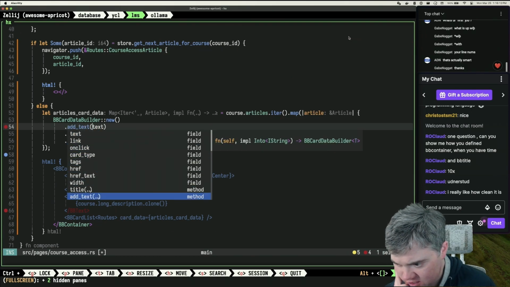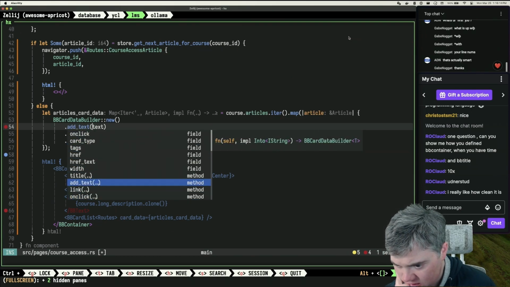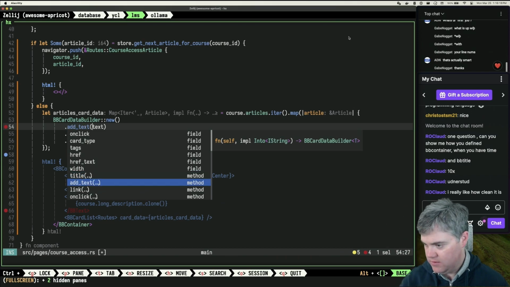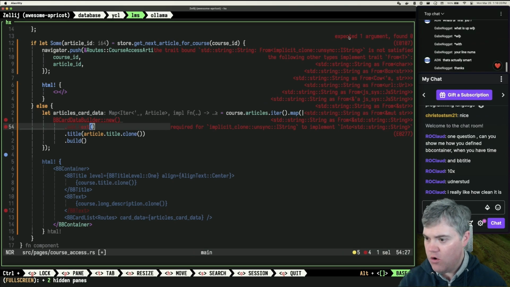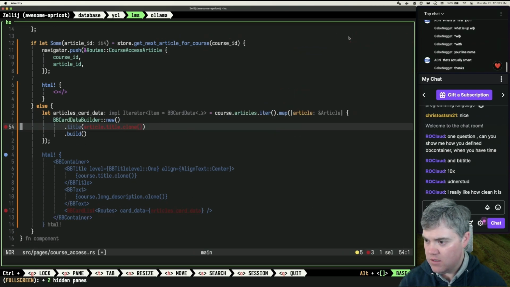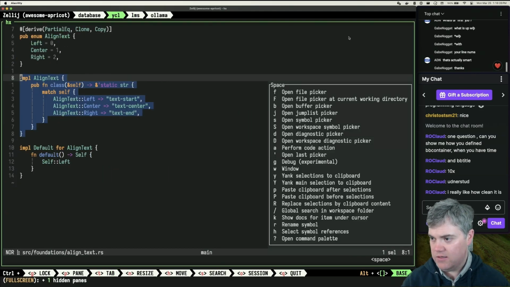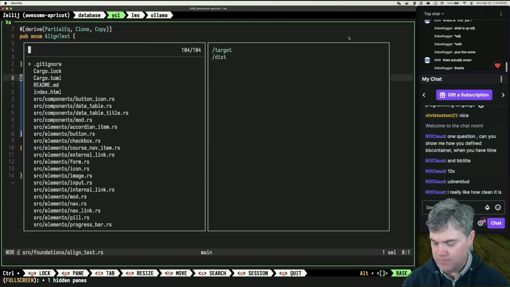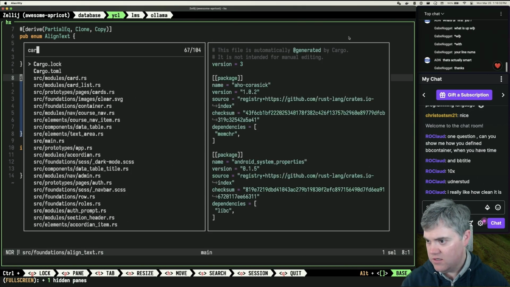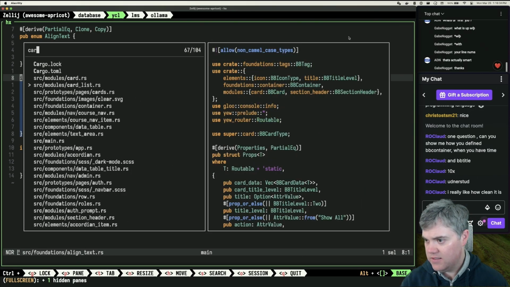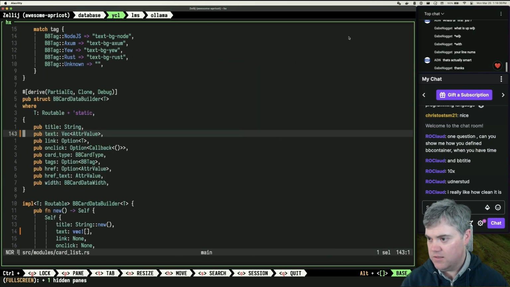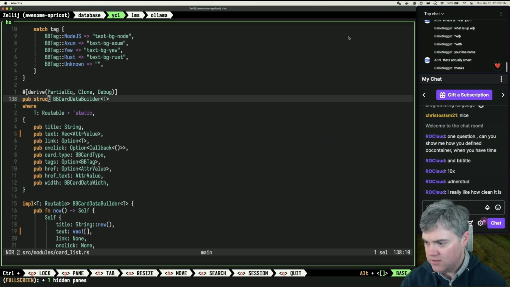Right, okay, just the method. So title takes that. Oh. All right, now I'm just confused. Let's go back. This is card list. Okay, card data builder.